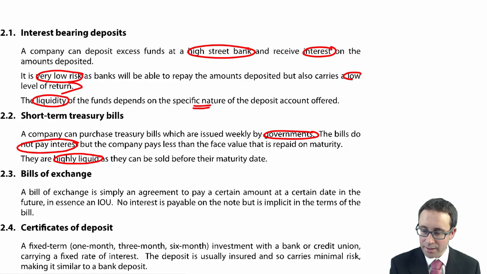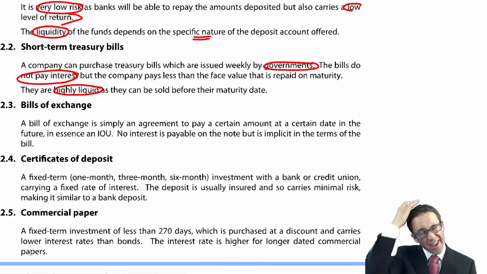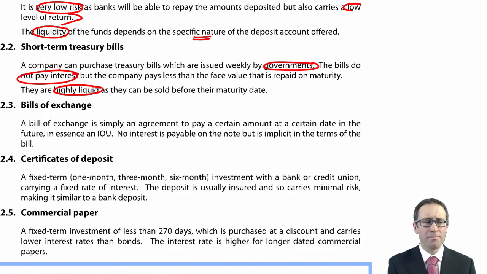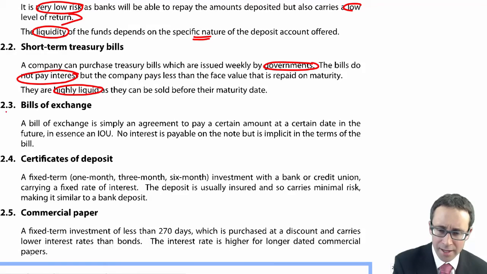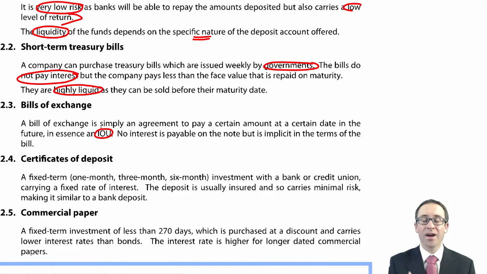We've then got a couple of other bits and pieces. I just want you to have an awareness of what they are. First one is a bill of exchange. Okay, it's an IOU. Okay, let's just think about what a bill of exchange is first before we then think about it as, if you like, a method of short-term investment. A bill of exchange is an agreement between a customer and a supplier that stipulates a specific date when the amount will be exchanged. Okay, so you can agree that, say, within 2 months' time, X amount will be paid.